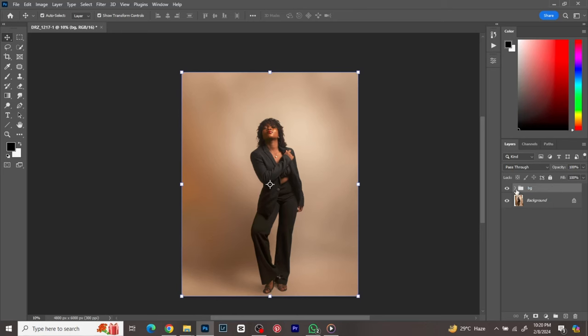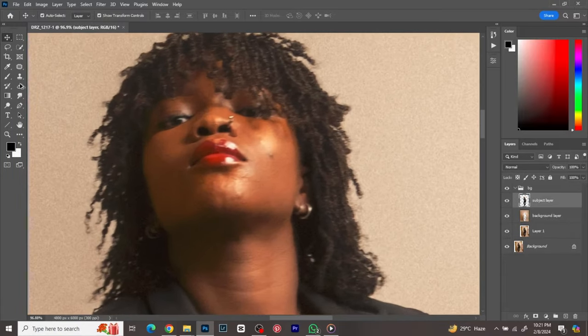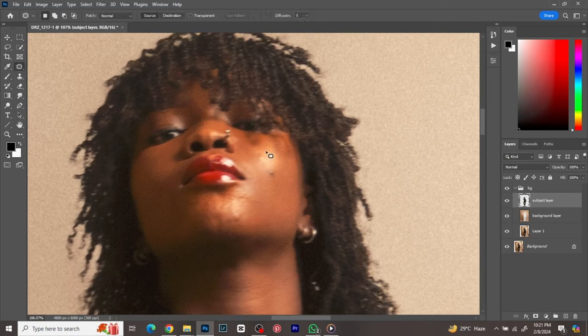Inside the same layer, this is also where I do my skin retouching. I use a patch tool to do my skin cleanup. I will just pick the patch tool, select where I want to clean up, and then move it around. Do the same thing, just move it around.